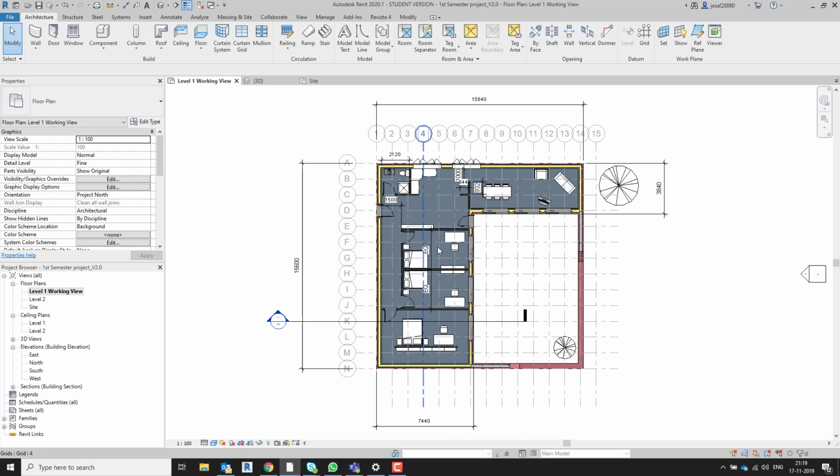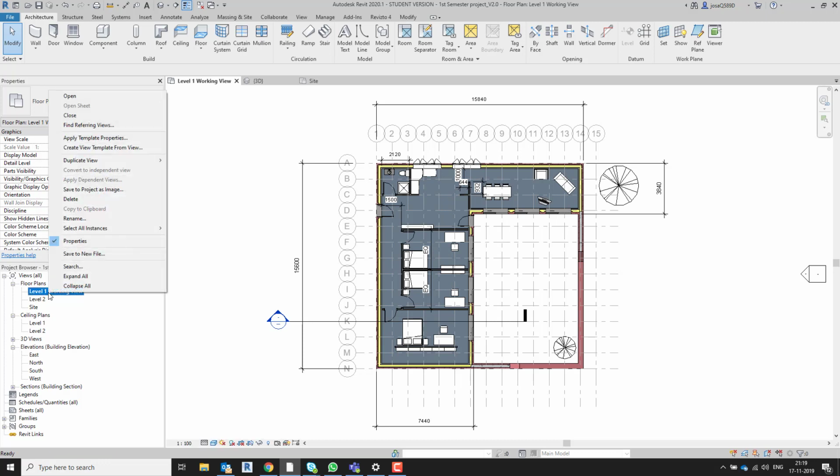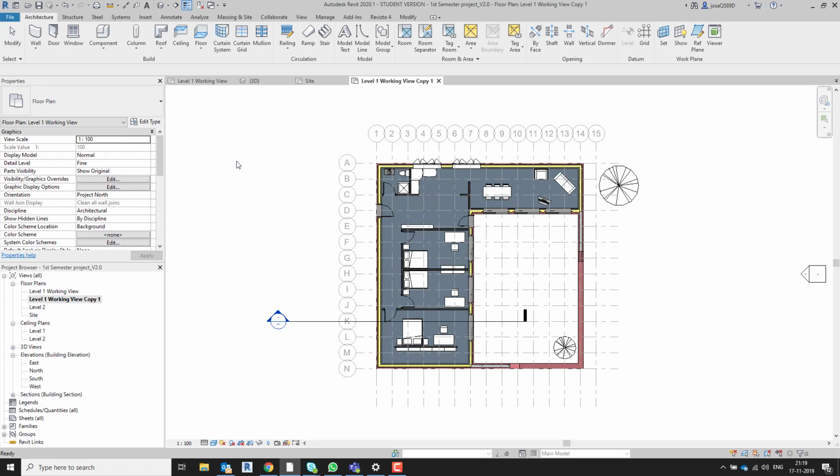At this stage, this is my working view. This is the view that I'm using to model in 3D, to have some annotations, to have some reference planes and everything. From now on, I'm going to create a level one plan drawing for the outline proposal. What I'm going to do is duplicate this view. I'm not going to duplicate with detailing, because the annotation layer is not ready yet. What I'm going to duplicate is just the 3D settings on the camera, and this is what I have.